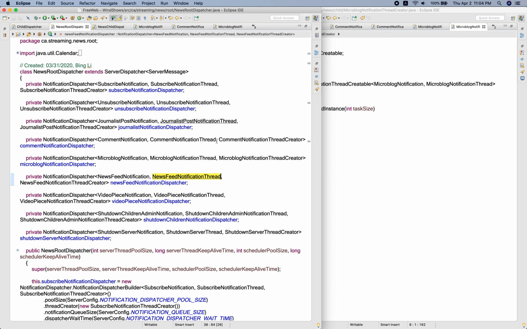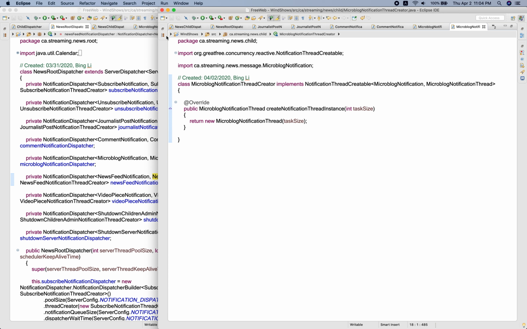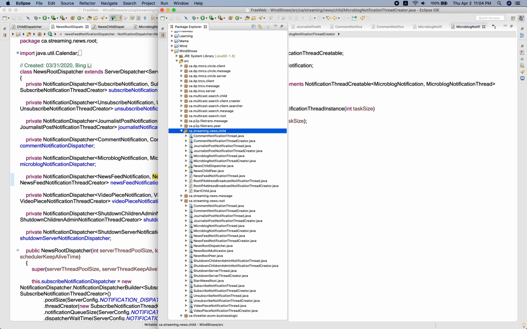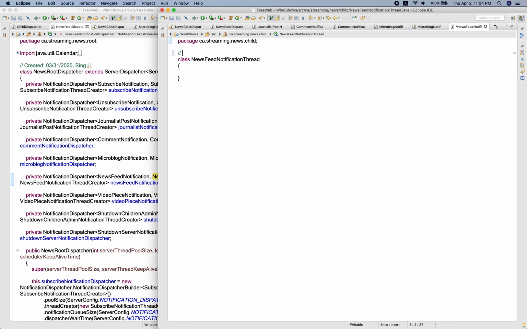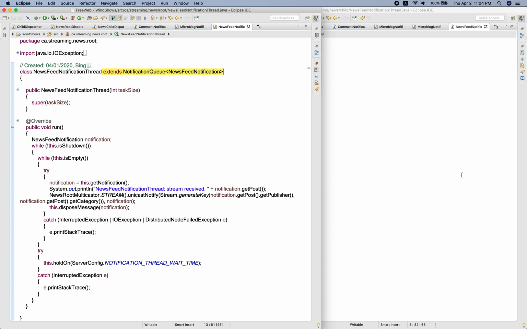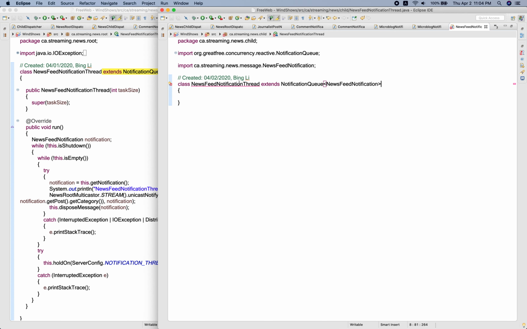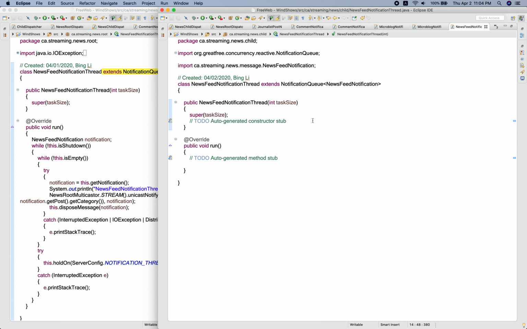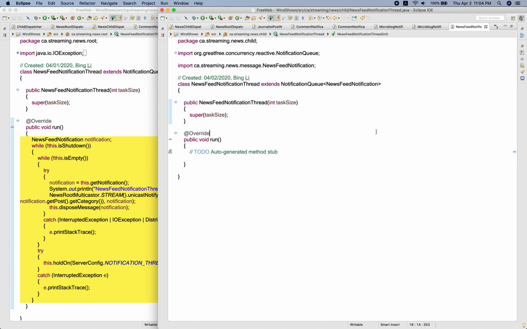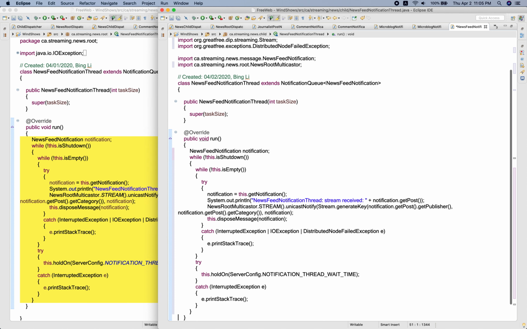This thread, news feed. News feed. Okay.